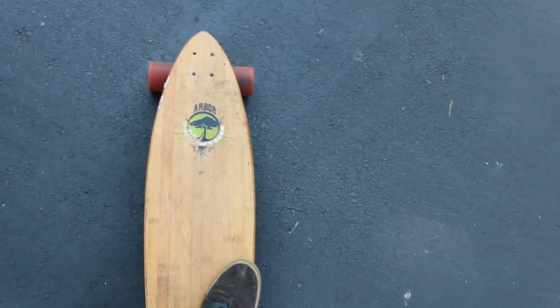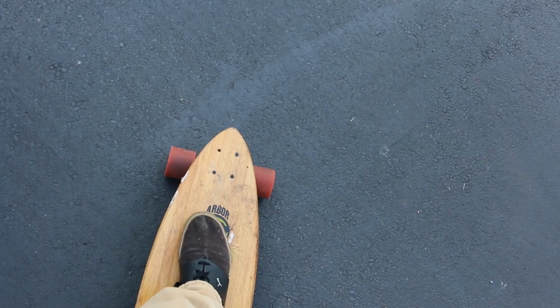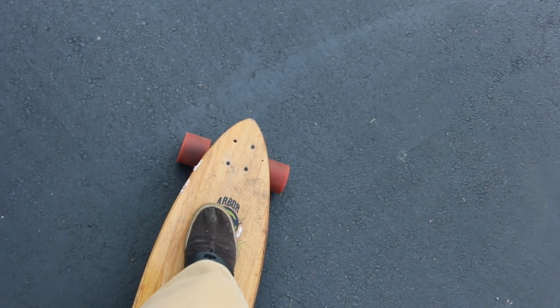Last thing you need to know is how to pump, kick, push, some other terminology that I don't use. It's pretty much how to move the board when you're on a flat surface, and it's the simplest thing ever. Now you're going to use your back foot for this. There are people that like to use their front foot to kick, but it's also a tripping hazard. So this is the regular way to do it. You can try to do it that way if you want. If it feels more natural, do it that way.